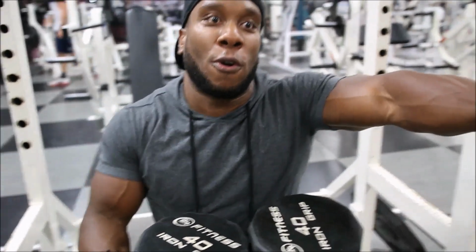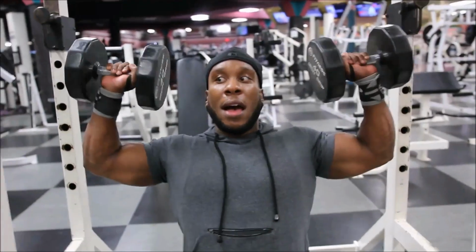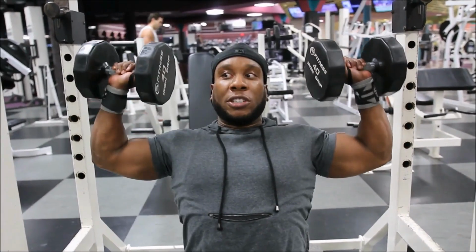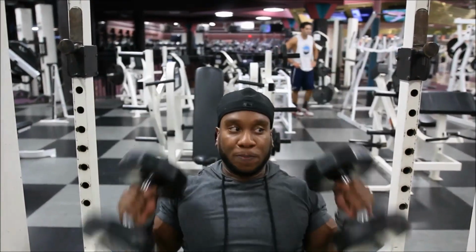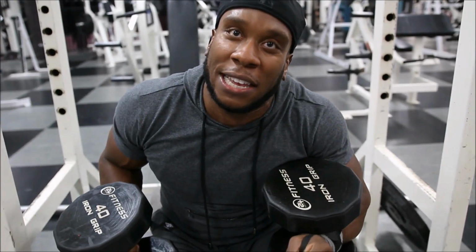One of the reasons why is because 1, shoulders is a weak point for me, and 2, the range of motion. Check this out. Now I got short arms, okay? Short arms, cause I'm a short guy, all right? Now check it out. I have my elbows flared out 90 degrees and I'm getting a short range of motion. See that? Short range of motion. So even though I was moving a lot of weight, I was getting a short range of motion. And since I got weak delts, I really should do exercises that give me just a little more range of motion.